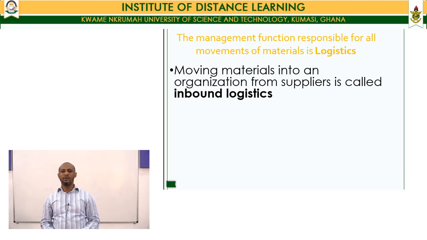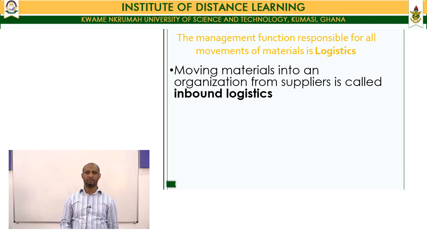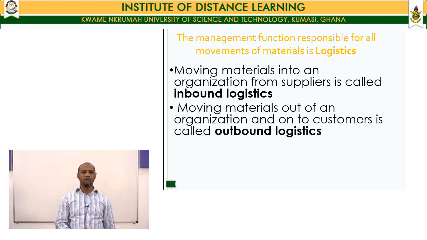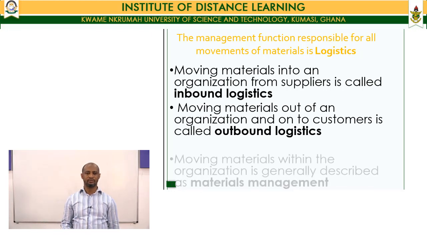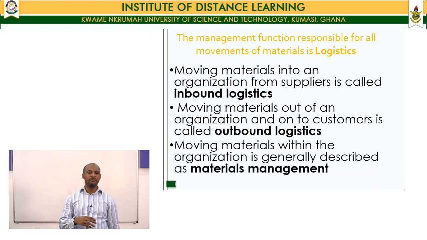So, moving materials into the organization is inbound. So that is referred to as inbound logistics. If you are moving them out of the organization, then we have outbound logistics. Now, when we are moving materials within the organization, normally, like moving the materials here and there and so on, that function falls under materials management.